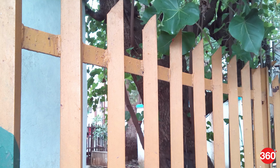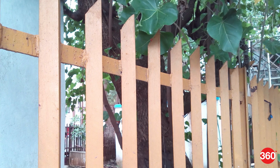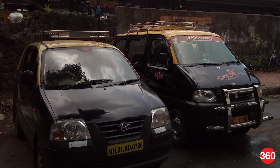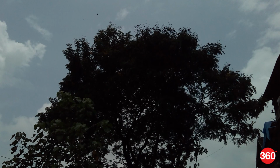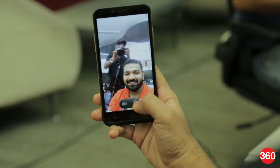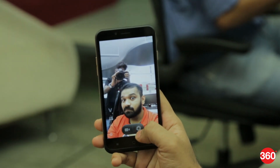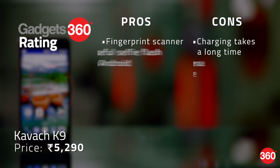The Aura Note 2 has a 13 megapixel camera, but if you are expecting that this will result in much better photos, then you will be disappointed. Photos we took from this phone lacked contrast, appeared dull, and had colors that were off the mark. It can get frustrating to try using this camera in low light as it struggles to focus. Selfies turned out to be decent even though we had to stay still a little longer than usual to get blur-free photos. These two smartphones are focused at different audiences but are within the same price range.